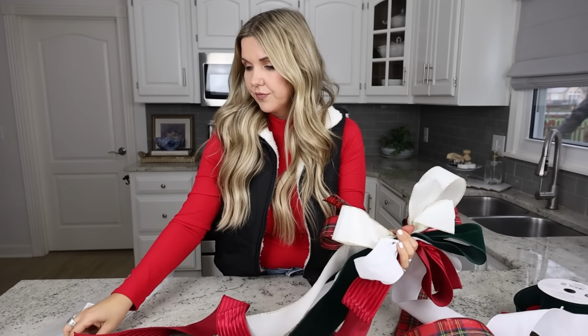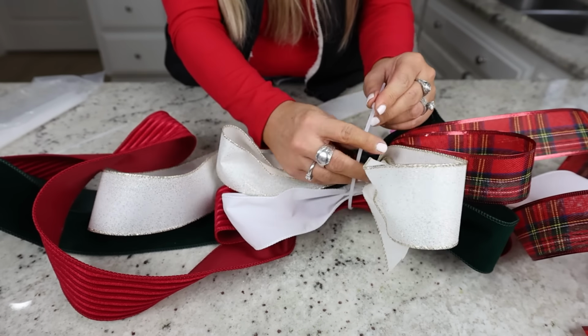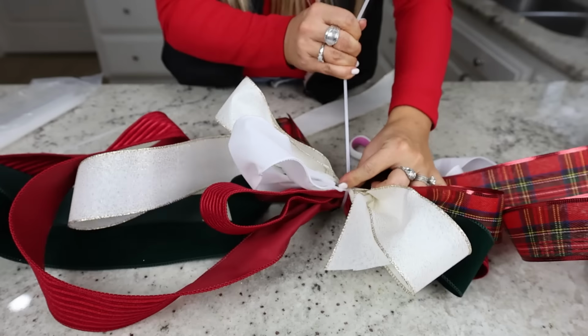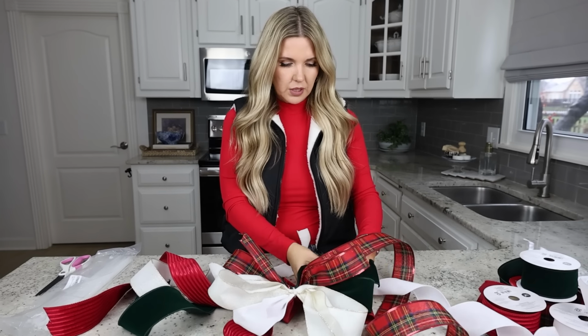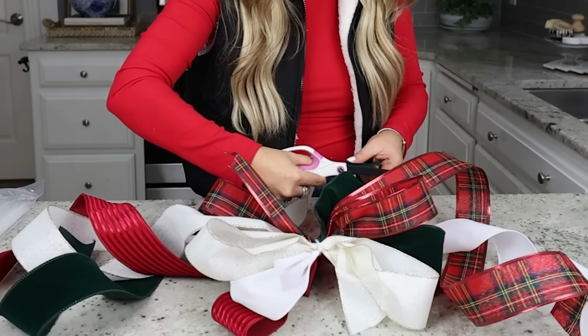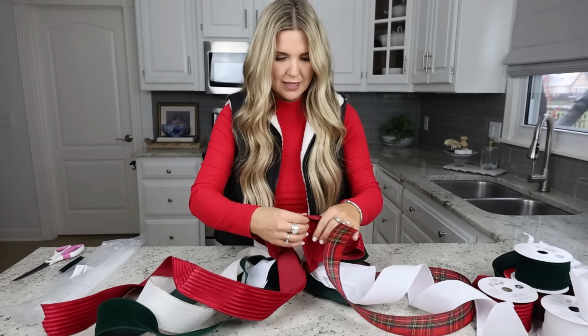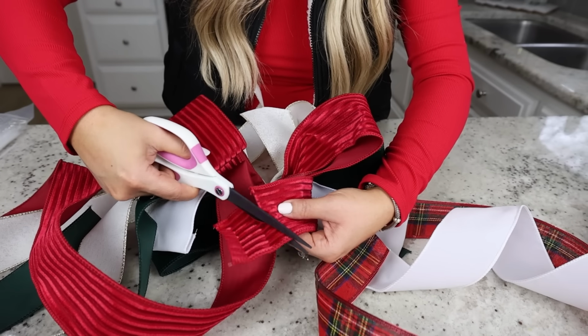Now, I have it all gathered in the middle. To secure it, zip tie. So I'm gonna bring my zip tie in, and I'm gonna tie it in the very center. All right, so I like to just trim the excess off. Remember our shorter tails? Before I start fluffing, I'm gonna find those, and I'm just going to cut those at an angle. Like, see this one? This was like the start of the ribbon, so I wanna make sure that I cut that pretty.